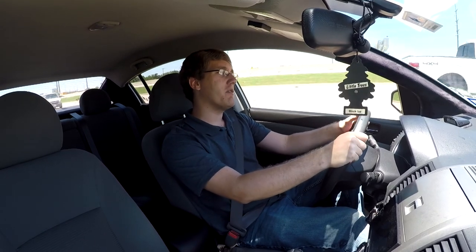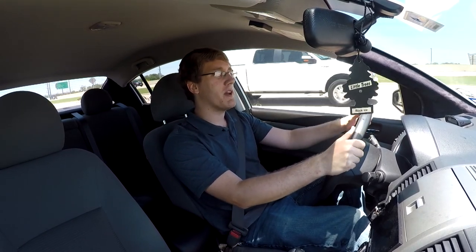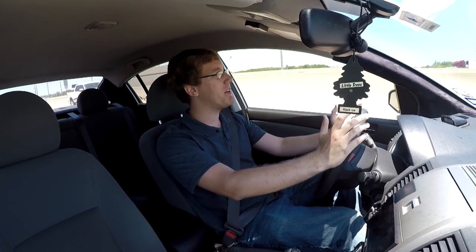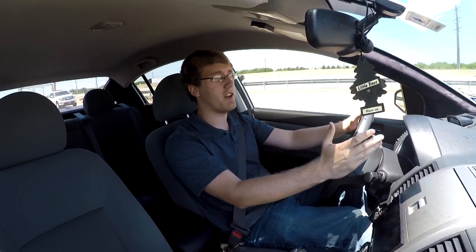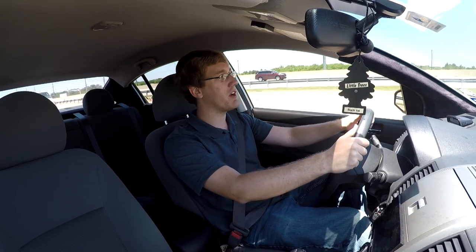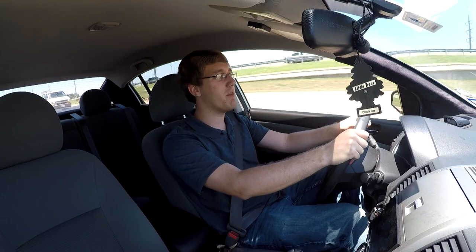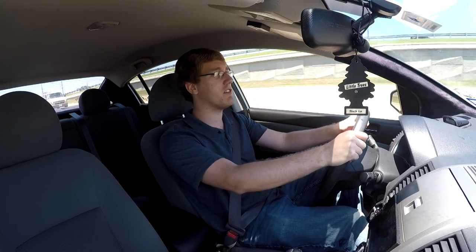Anyways guys, that's it for this video. That's how you wrap some of the interior panels in your 2011 Sentra in a black Microsuede material. I believe this material gives it a much better look than the stock panels do. I'm really loving the look of it, like the feel of it as well. It's really soft.